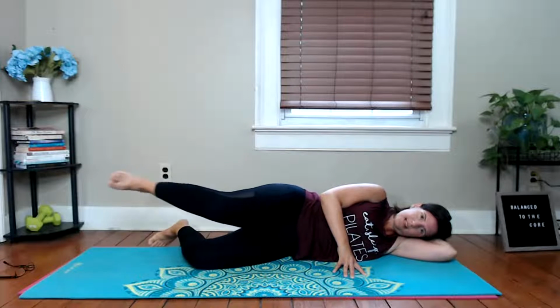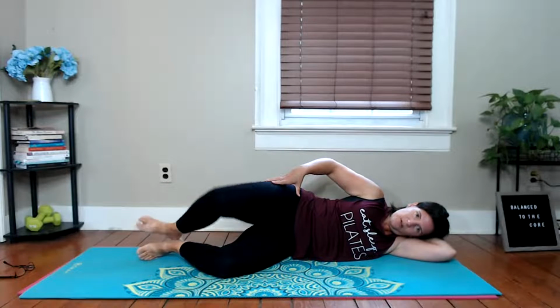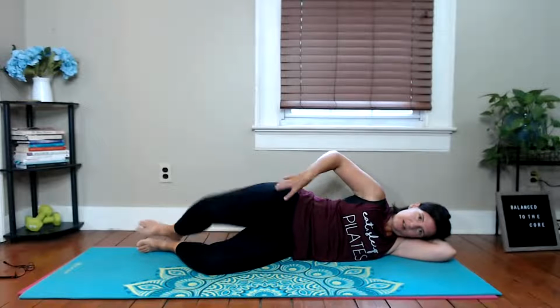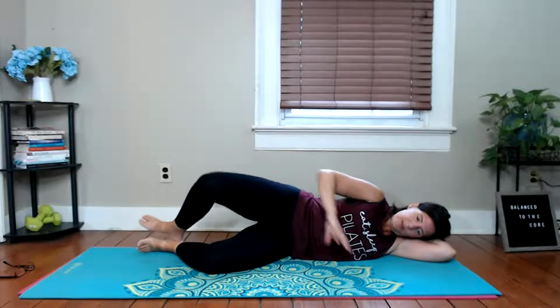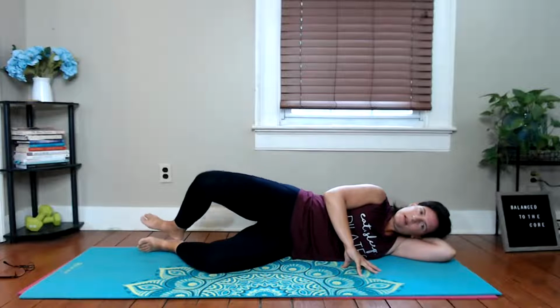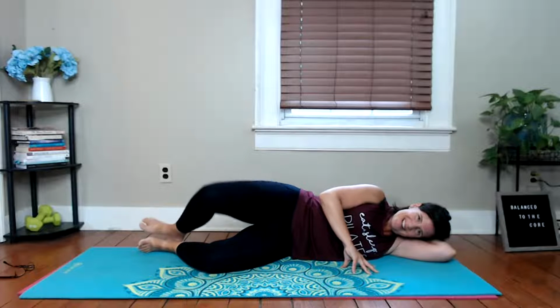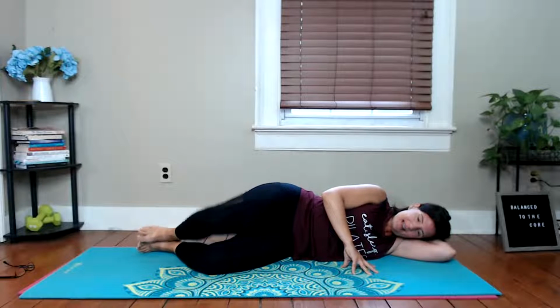Good. Come back to center. Grab your heels. You might have to come forward a little bit with the knees. You feel where your clamshell feels the best for rotation. So now we're working the rotators of the hip, strengthening them, getting them mobile. Your belly stays in and up the entire time, right? For 3 and 2 and 1.